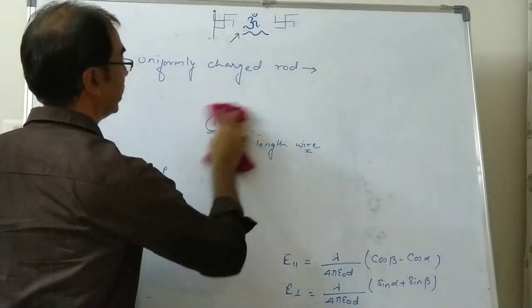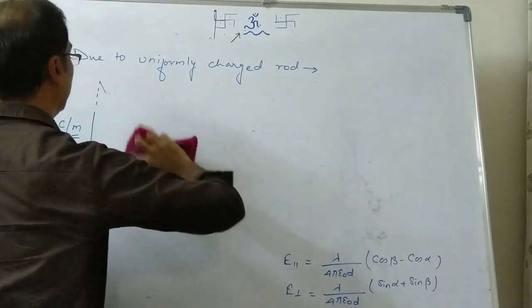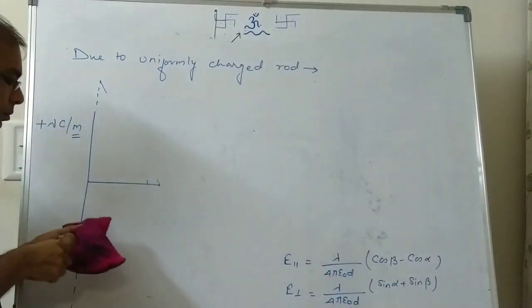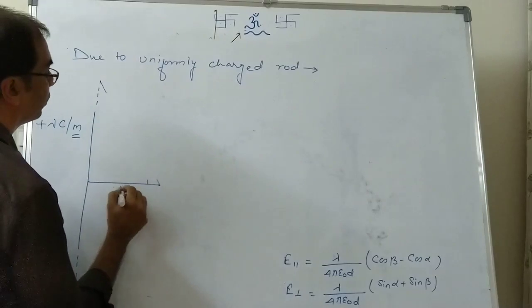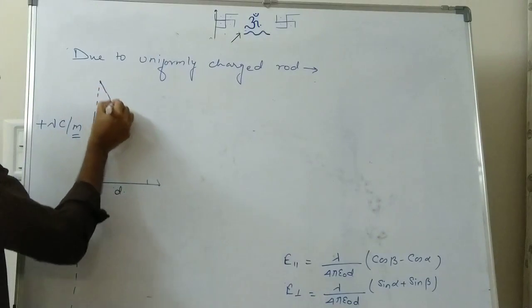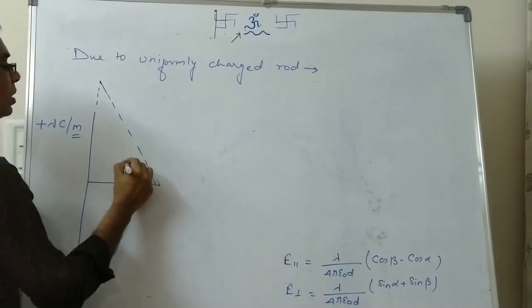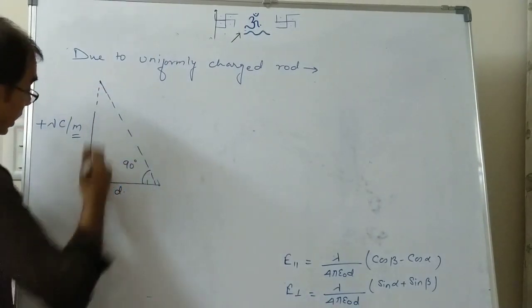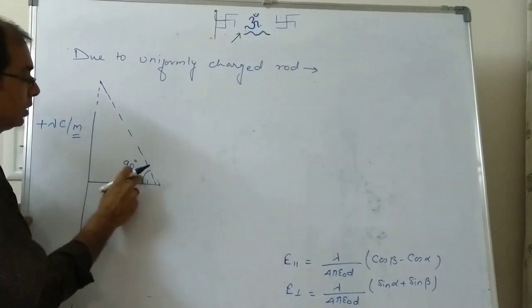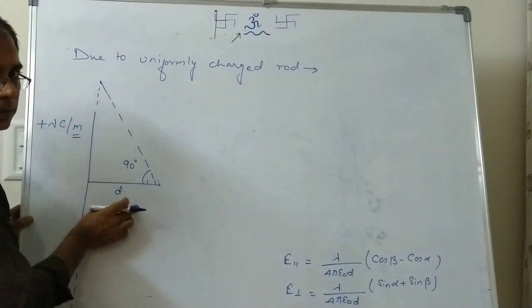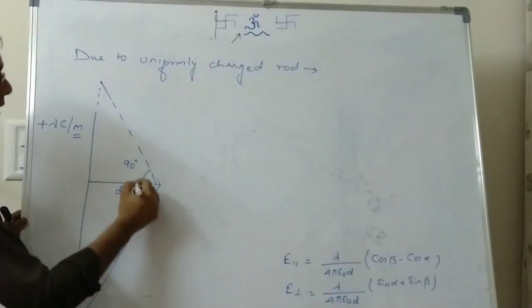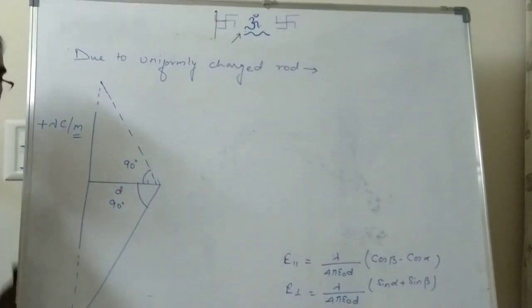The question is, there is an infinite length wire and we have to find the electric field over there. So, for infinite length, why am I doing this? So that we know that this angle over here, as I told you, is 90 degrees. If you take infinite, tan theta equals infinity by 2, that means infinite. So the angle will be 90 only. Here also, this angle is also 90. Correct.